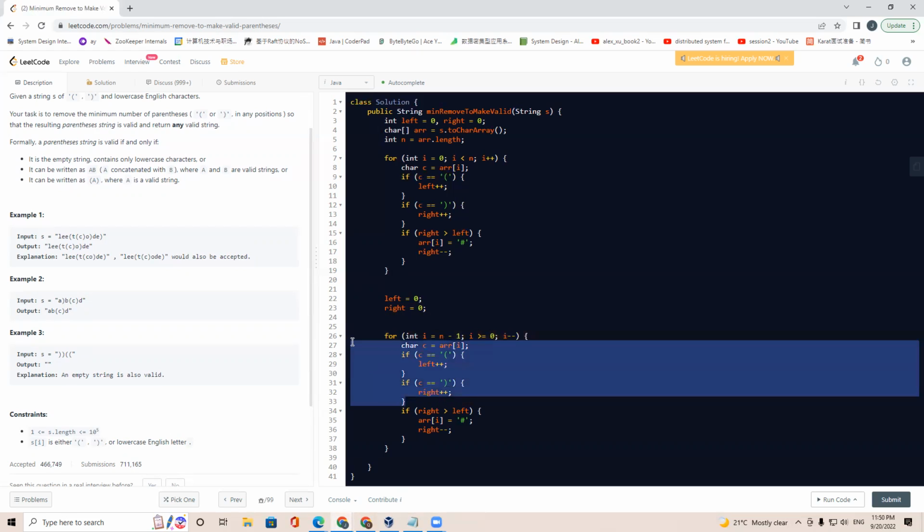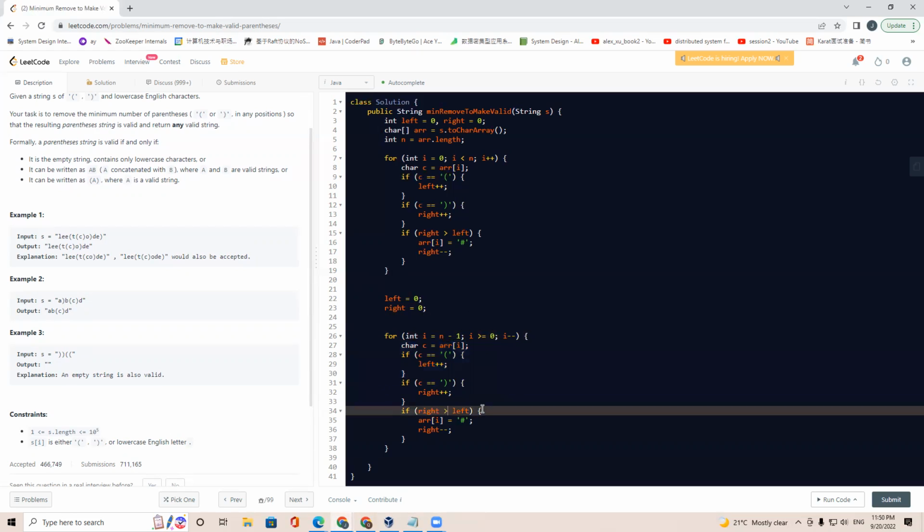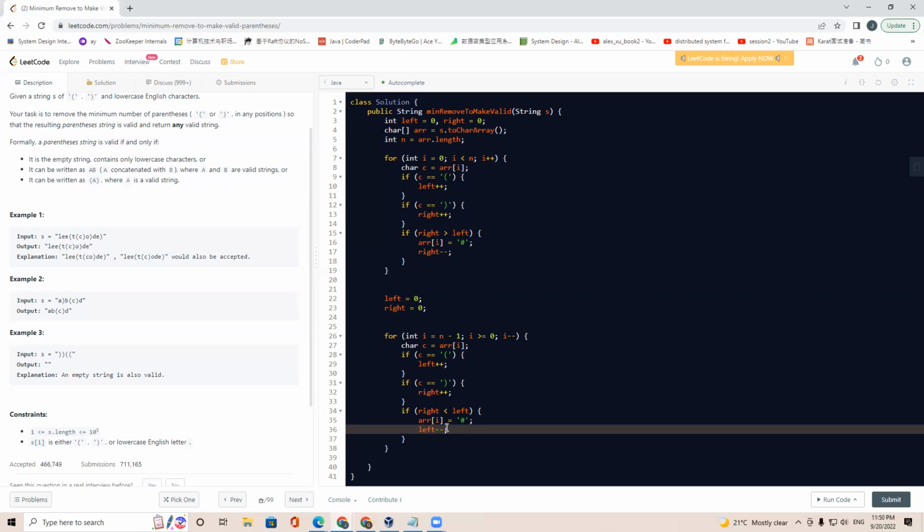The rest is the same. The thing is that on the second pass we need the left parentheses to always be greater than or equal to the right. So if right is greater than left, that means we have an actual extra left parenthesis, and we do left minus.